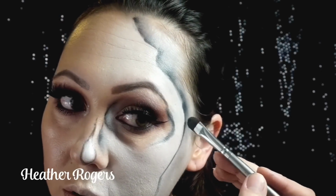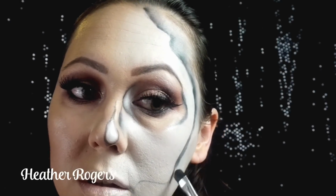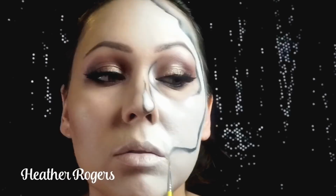That way, if there's spots where I need to kind of whiten it up a little bit, lighten it, any of that, I can just take a little bit of cream makeup, go back in, and I don't have to worry about so many layers of cream and then powder caking up and just starting to get really nasty on me.